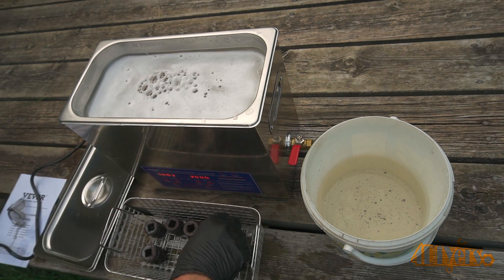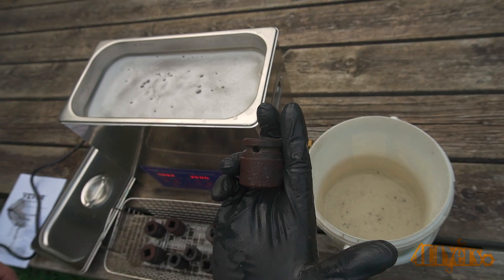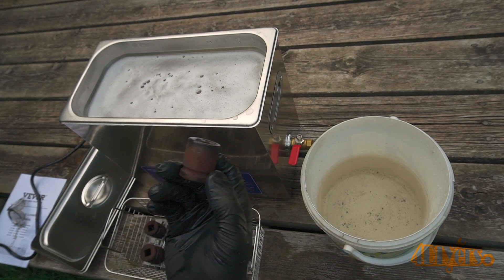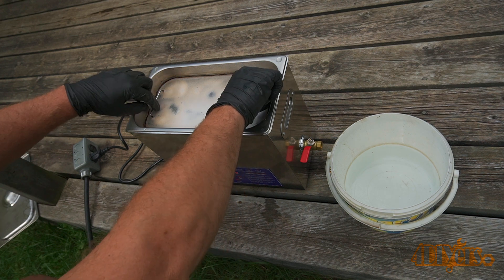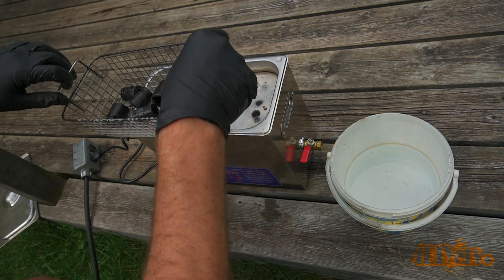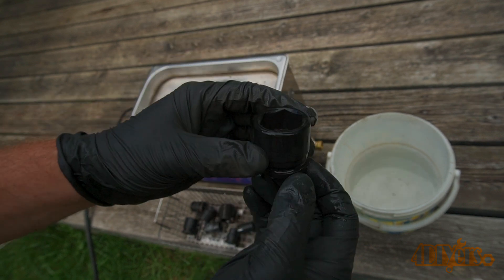So I put the sockets back in for another 30 minutes and continued to heat the vinegar. After that interval the ultrasonic cleaner finally came up to temperature. Some of the heavier rust buildup can be removed; however, I decided to let it sit overnight. I then let it run for another 30 minutes in the morning. As you can see, the solution is quite dirty in the ultrasonic cleaner.